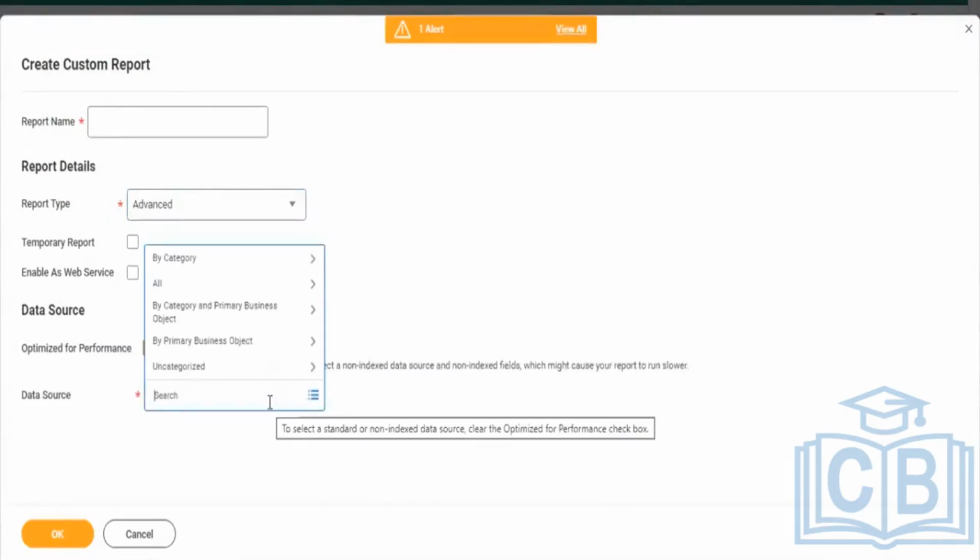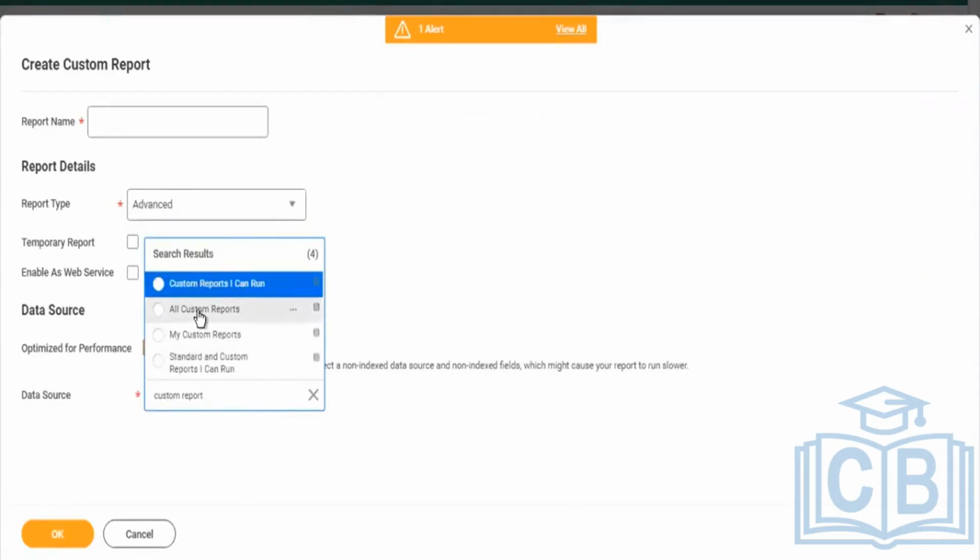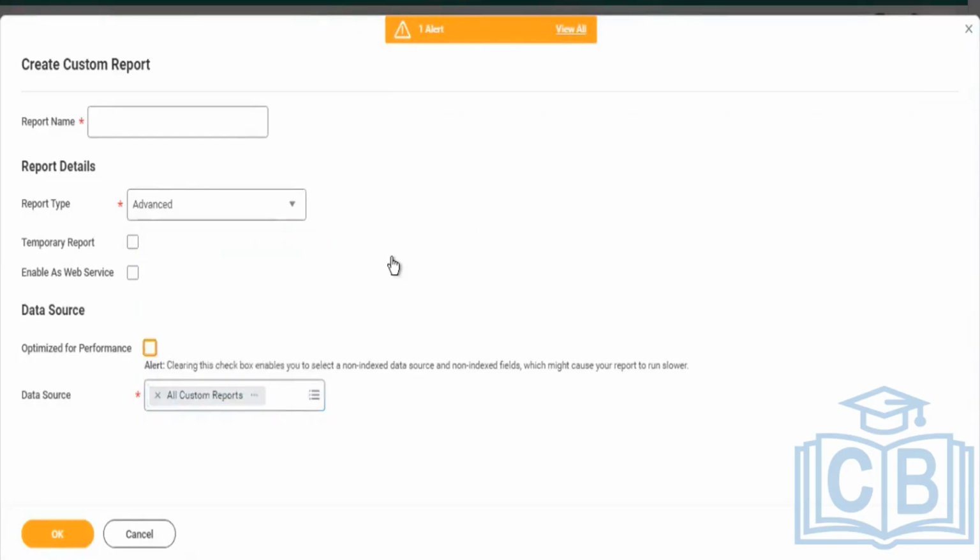I want to know the list of standard reports and custom reports in the system based on their different report types. I simply want to know how many custom reports there are in the system of type matrix, how many standard reports there are in the system of type matrix, advanced, and so forth. I have a data source called custom report, on writing all custom reports. This is the data source I'm using, right? And if you see, this is the data source on which the report that we discussed, which shows you all the custom reports in the system, is also built. And I'm calling it custom reports.